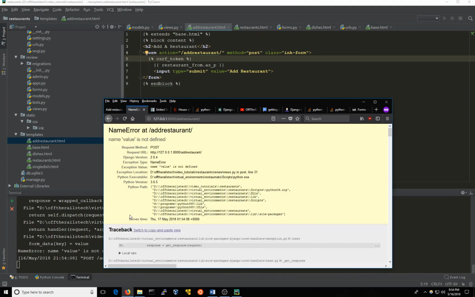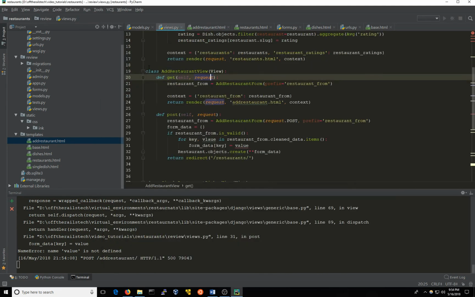Give it a go. Name, value, not defined. What did I do wrong, guys? Name, values, not defined. Views, post, in line 31. For key, oh, I misspelled value up here.